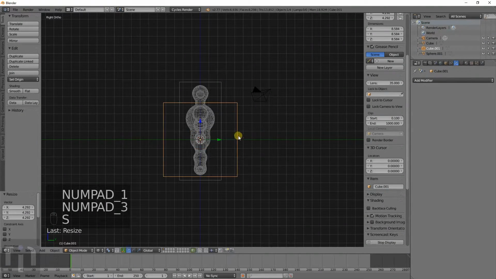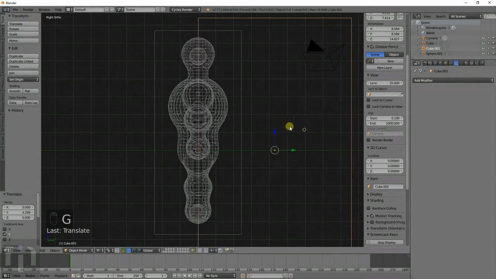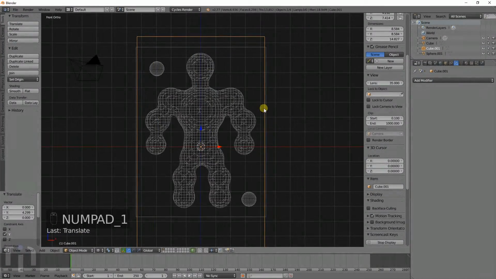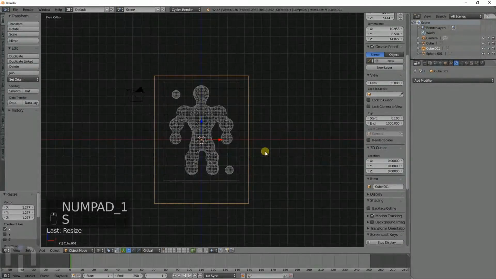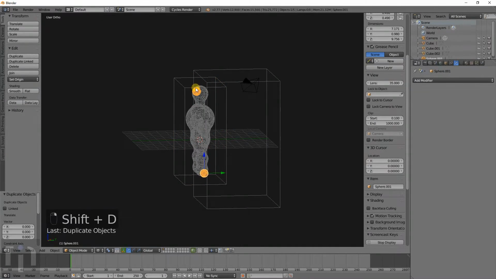I'll size it bigger than the object. I want to go halfway between it. Doesn't have to be halfway, but halfway works the best. And it doesn't even have to be centered to square on it. It just has to be halfway between the model. So what we're going to do is duplicate this model. Shift D, so we have two different copies of this right here.